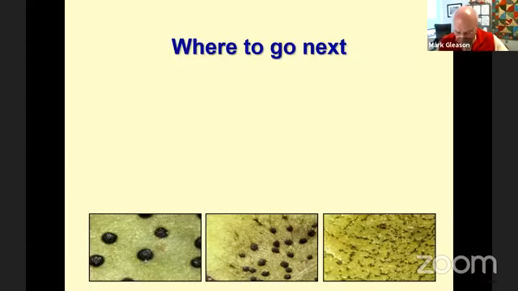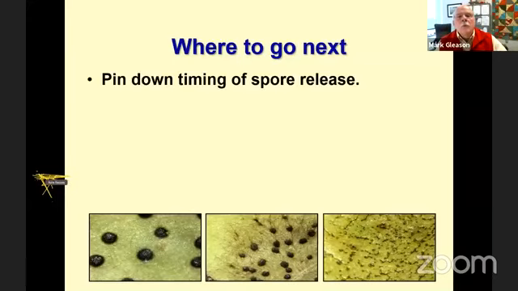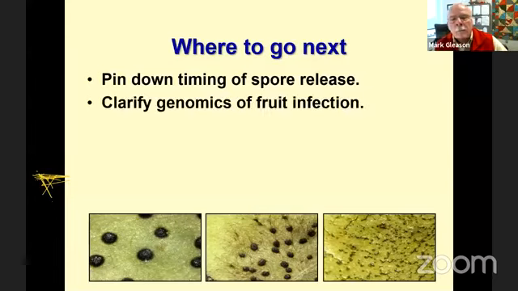One question always in a set of work, we've been working on this group more than 20 years, close to 25 years. What do we not know? Well, we don't know much about spore release. There have not been good studies looking at the timing of spore release. We've looked at trapping spores on fruit, but that's a primitive way to do things. So this is something we have the technology now to do, using molecular genetics.